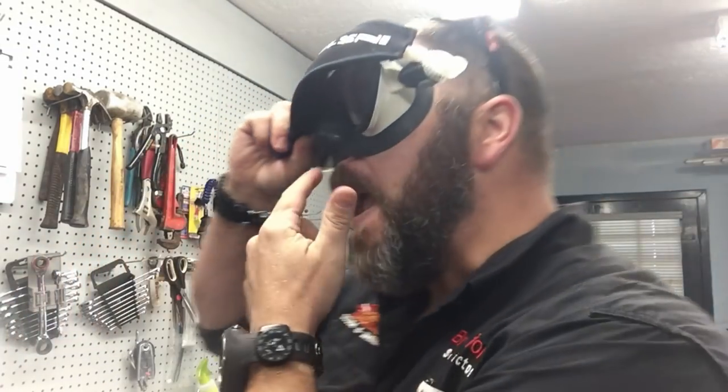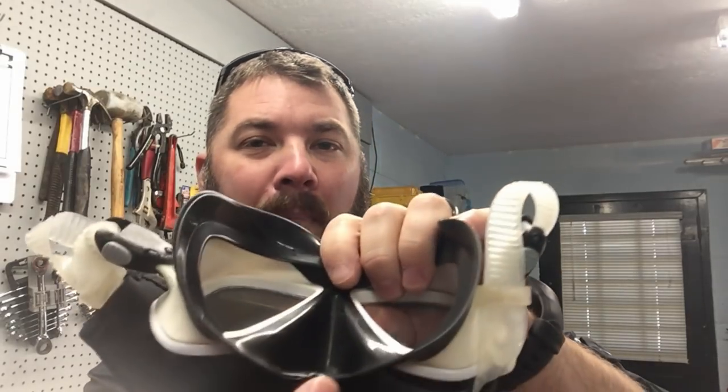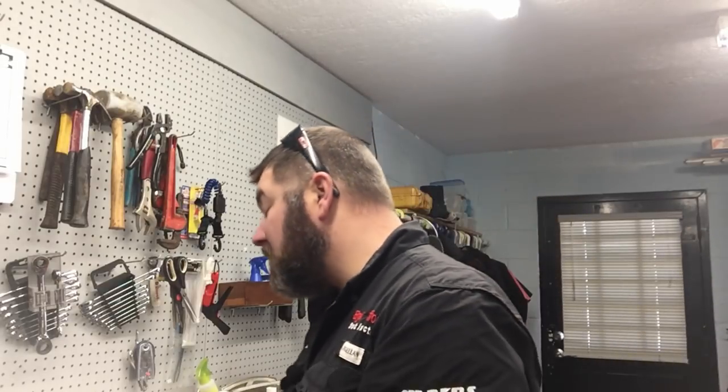Moving on down to the mustache area, there are several things you can do. I've got enough clearance between the top of my mustache and the bottom of the skirt, so I always get a good proper seal there. But if your mustache is a lot thicker or there's no clearance, you could shave down the top of the mustache just a little bit — only about a quarter of an inch — just enough so the bottom part of the skirt can seal. Another great option I've used is chapstick. I use Blistex brand and just work a little bit onto the mustache. It works like beeswax, which will work as well. Rub that on and it creates a good seal once the skirt is on.